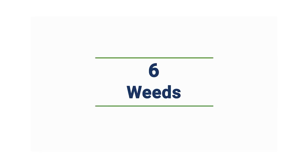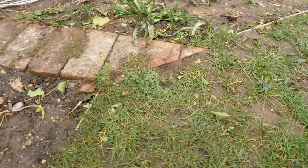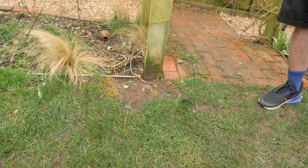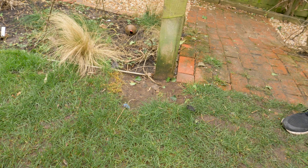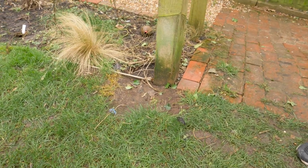As with most lawns we get the occasional weeds, so we're going to be showing you a couple of solutions for getting rid of these, both organic and chemical. And here you can see some damage from a couple of dogs that I've got. This is one of their natural spots and the grass has got no chance of growing there, so we're going to address these as well.